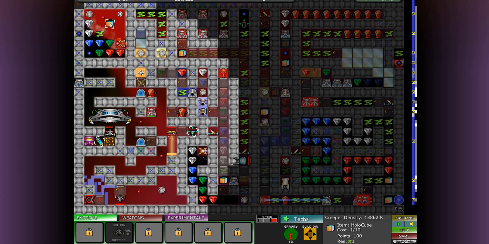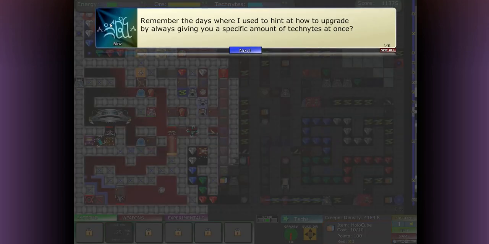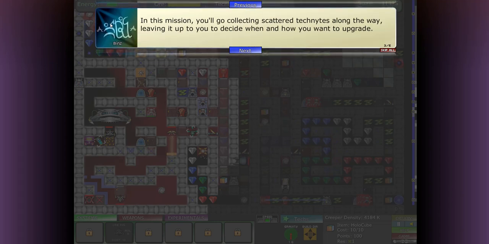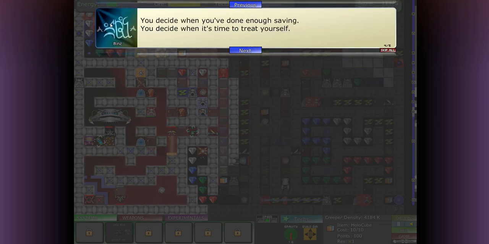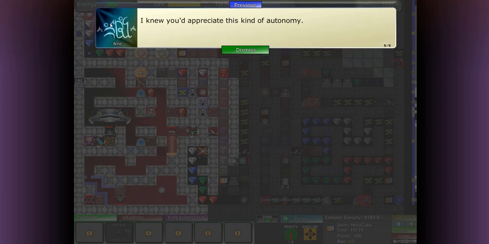However, with the opening up of the micro rift, we can now access the top left of the map with another hollow cube that contains an extra Teknite as well as an important message. Remember the days where I used to hint at how to upgrade by always giving you a specific amount of Teknites at once? Well, I think we've grown as humans since then. I don't want to patronize you like that anymore. In this mission, you'll go collecting scattered Teknites along the way, leaving it up to you to decide when and how you want to upgrade. You decide when you've done enough saving. You decide when it's time to treat yourself. I knew you'd appreciate this kind of autonomy.